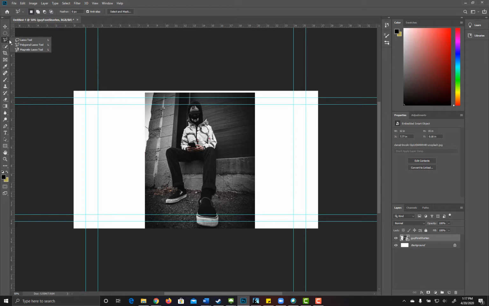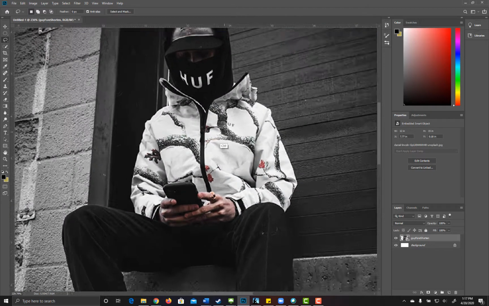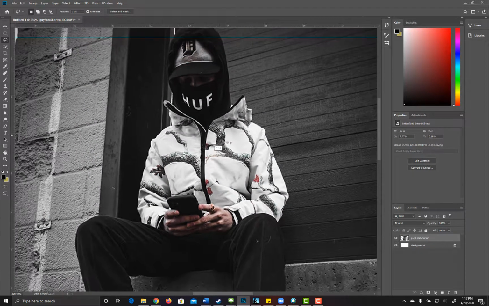Now, as in class, we have the lasso tool. That one just allows you to, and let me just kind of zoom in on here. It's a little easier to see that. Okay. The lasso tool is just kind of like a free form. I could just kind of go around this just like that. I could still use my modifier keys, so I can hold Alt and say I don't want this in here, or I don't want the phone.